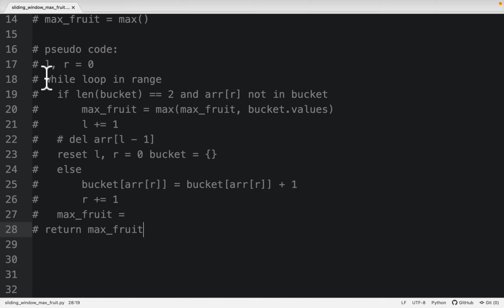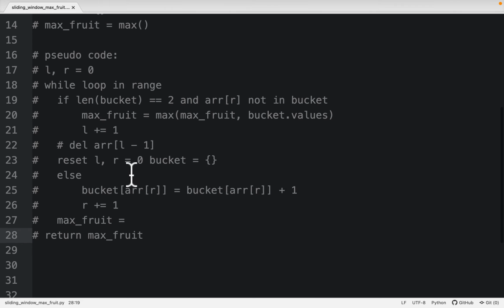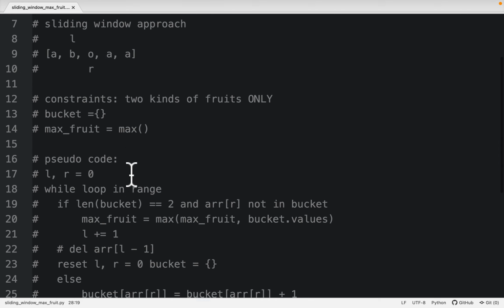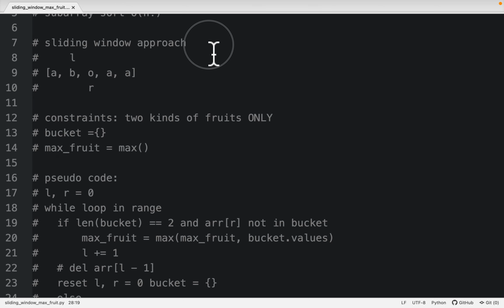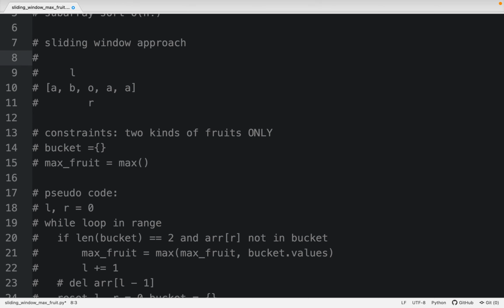Okay, so this is the pseudocode, and I'm going to make the real code in the next video. And in terms of the time complexity, as you can see from here, there are 2 pointers, but you go through each one of the items in this list, so it should be big O of n, linear.